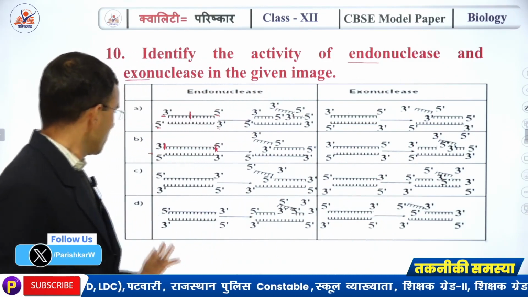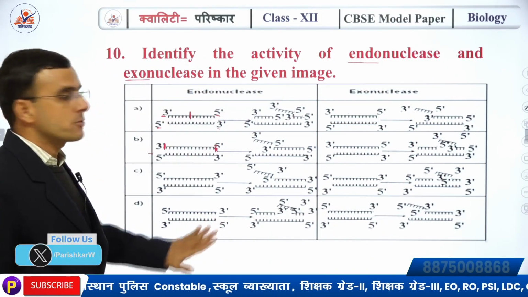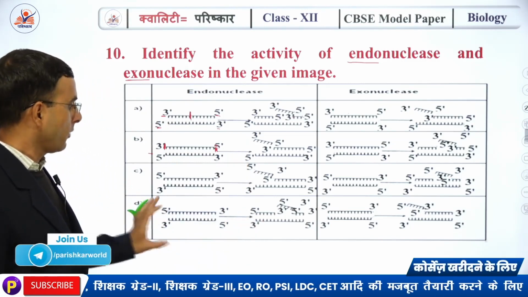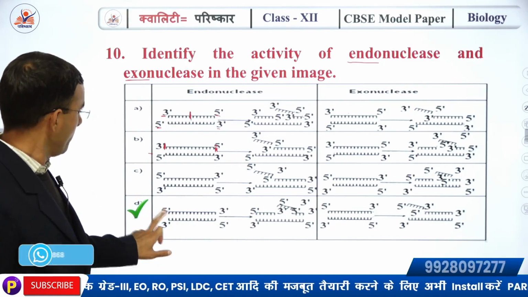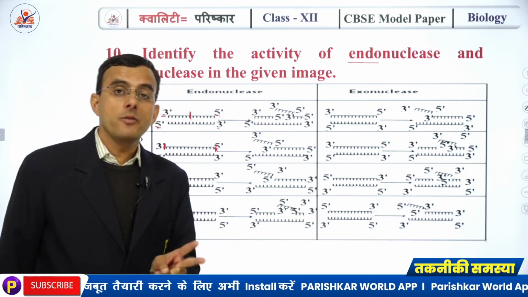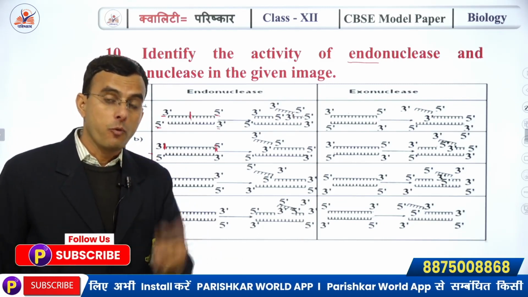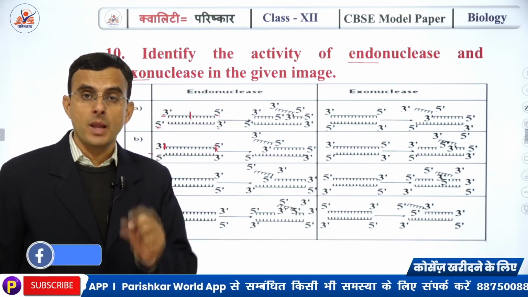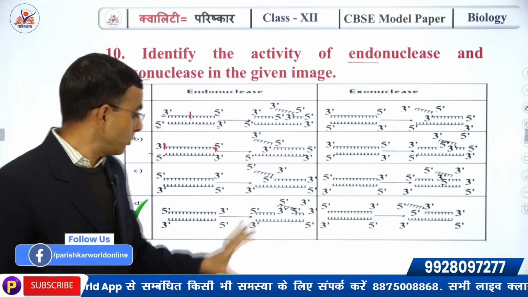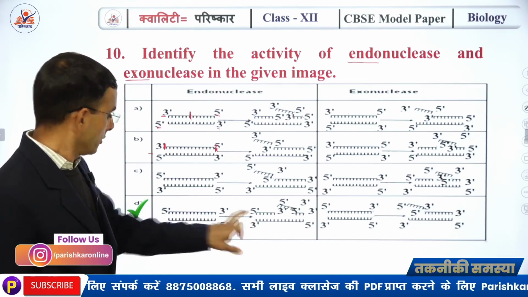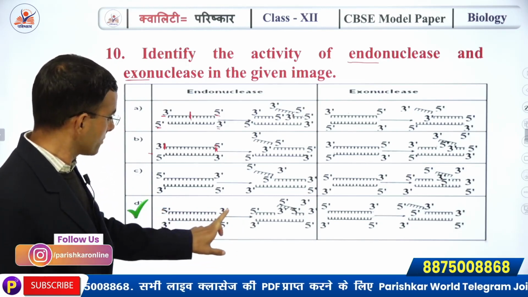So look at this one. That concept is followed for every strand. So the right answer is D. Why is that the answer? That is 5'. Now this one is 3'. They always cut the DNA from one end where they find the particular group, and because of this reason they are cutting the DNA from this end. So this one is the 5', this one is the 3'.